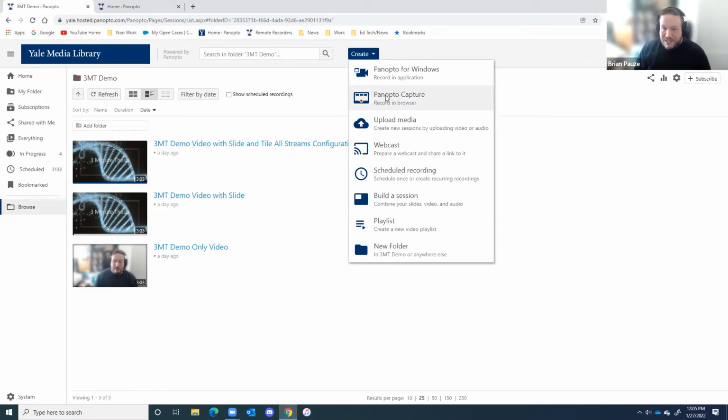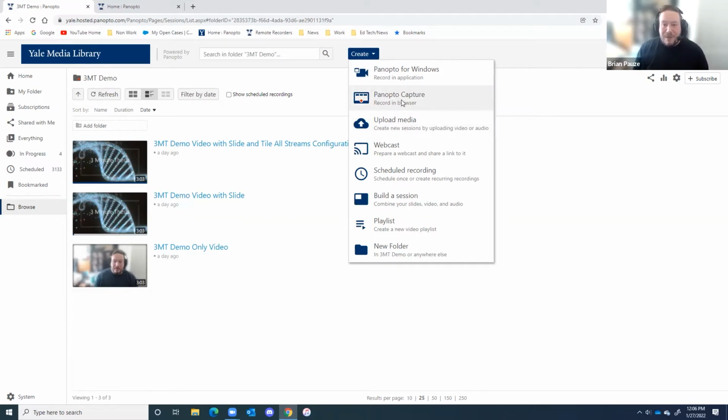I will just briefly mention that you don't have to record your video using Panopto's browser-based capture. It is an easy way to do it, but if you prefer to record on another device, say a cell phone or a video camera, you can also just choose to upload media here, and you could just upload your recording. You do just want to make sure that recording is in landscape, not portrait, if you're recording it on, say, a phone, just to make sure it adheres to the style guidelines for the 3-minute thesis videos.